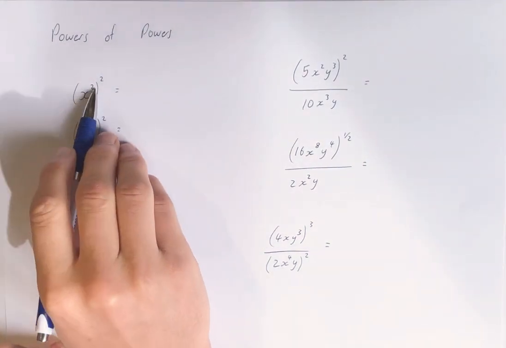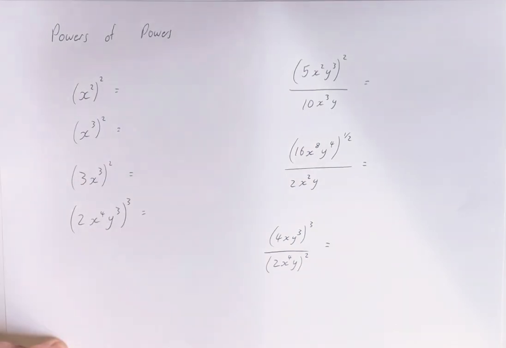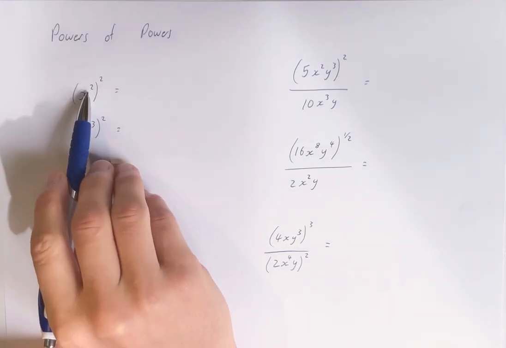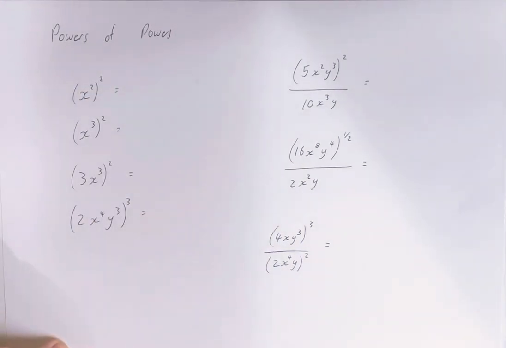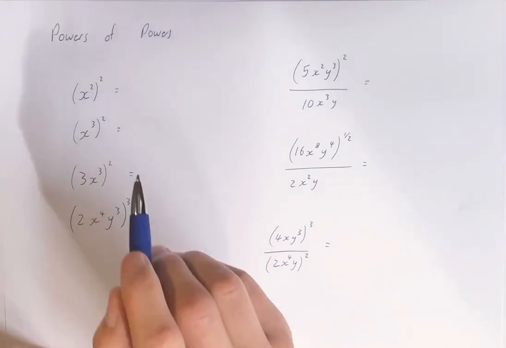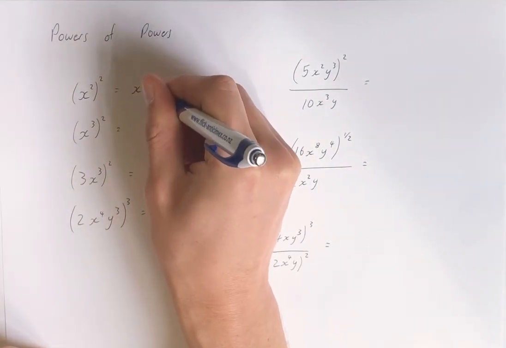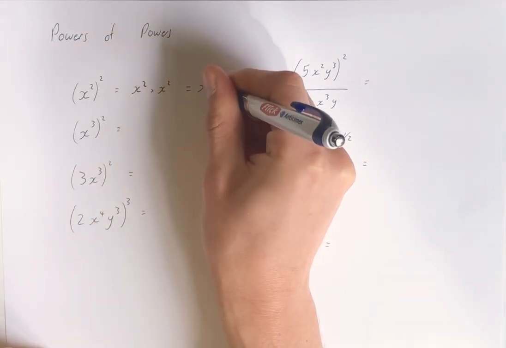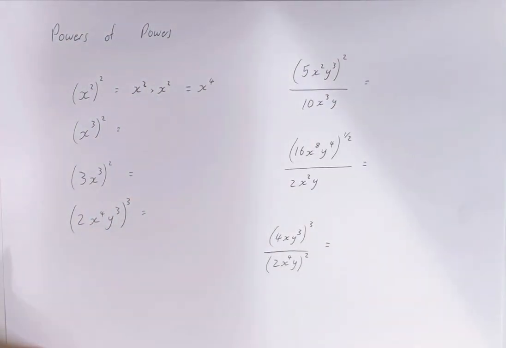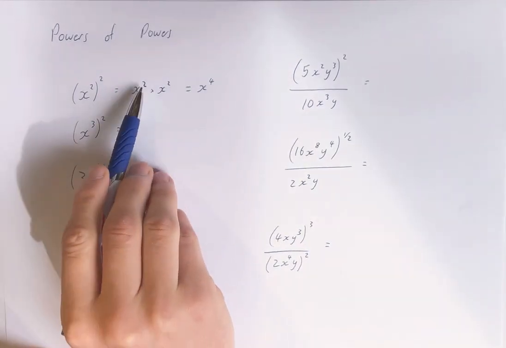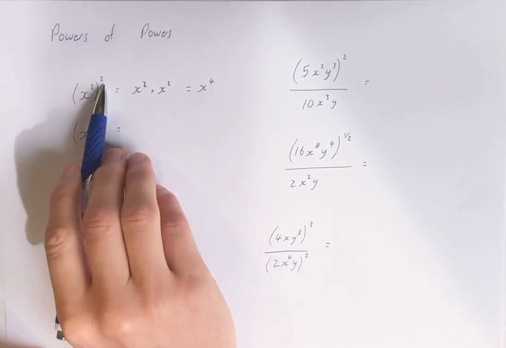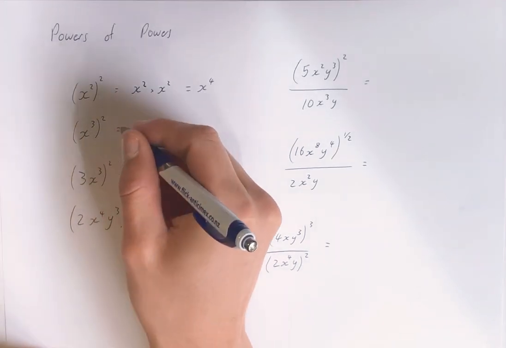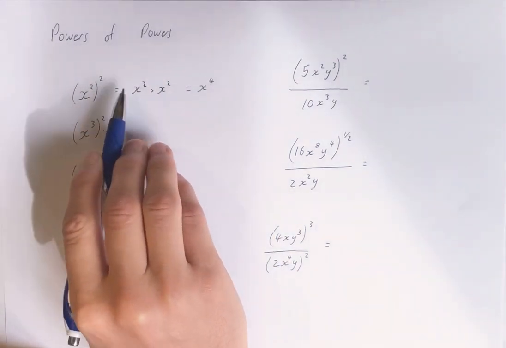So x squared, all in brackets squared, well that just means that whatever's inside this bracket, we times by itself. So x squared squared, okay? So that just means x squared times x squared, and what do we get? We get x to the 4 from our previous lesson. So we're going to add those powers together, or what's actually happened is that we've actually multiplied those two, and I'll show you why that's true here with this one. Right, it's not exactly obvious.